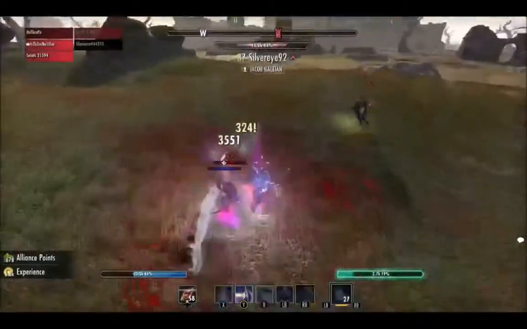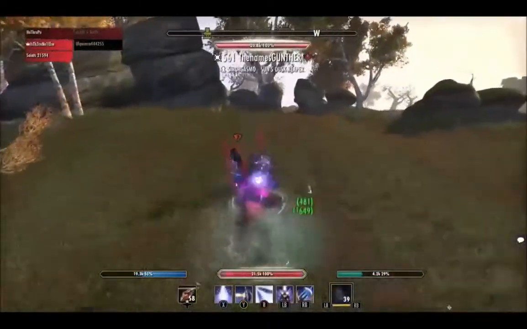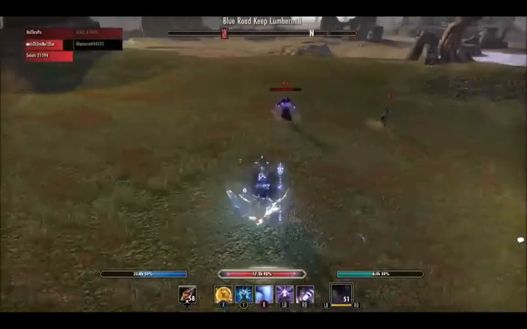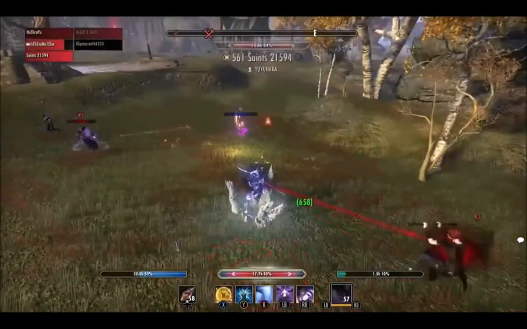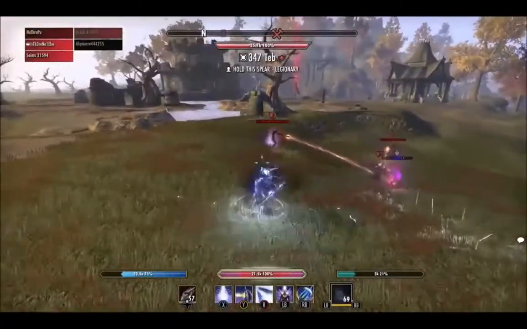I have a frag right here that I'm trying to hit, but I missed it. Now we see a Sorc with no wards. We're going to hit him with a frag. Just basically try to pepper people. But Curse, Mage's Wrath, and frag is what's going to get you your kills.